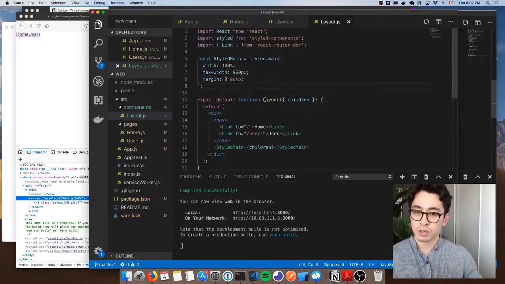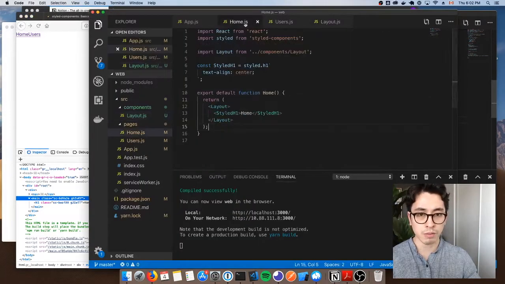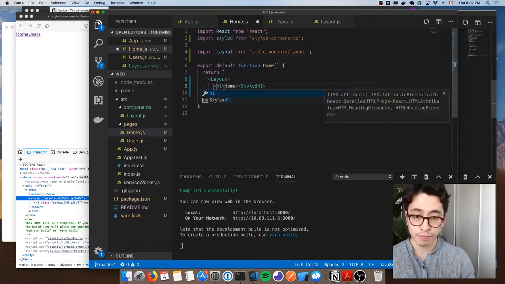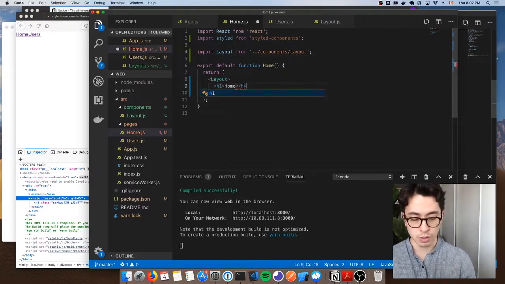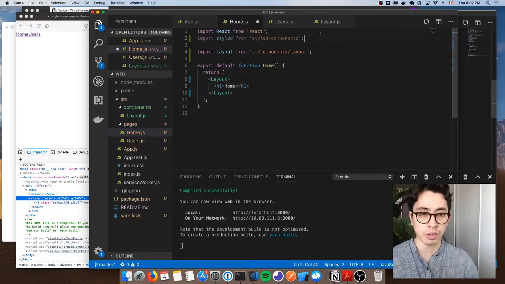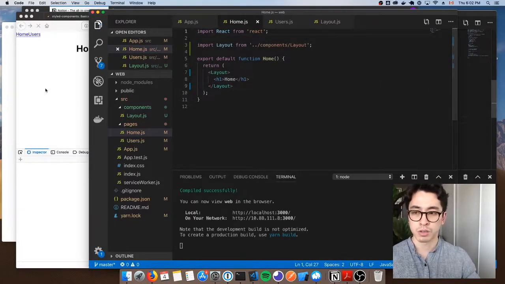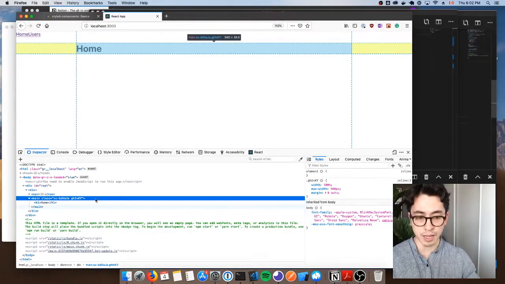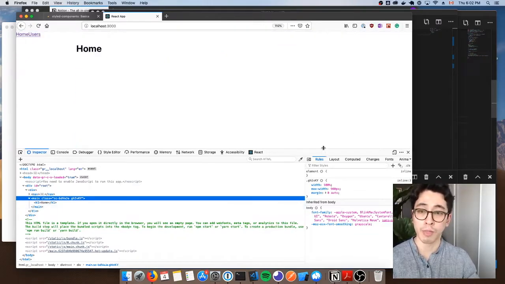Okay. So if you take a look at the children here now, let's remove this so that we can see what's happening a little better. So H1 will no longer be centered. Cool. Now you can see that it's being wrapped inside main, and then the main is set its max width to 960 pixels, and it's centered. Cool. That's exactly what I wanted to do.